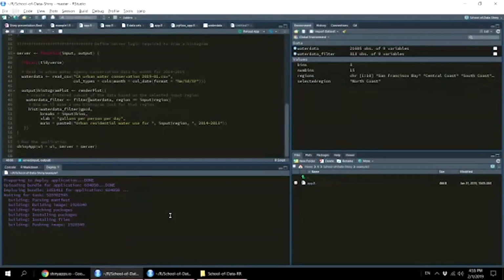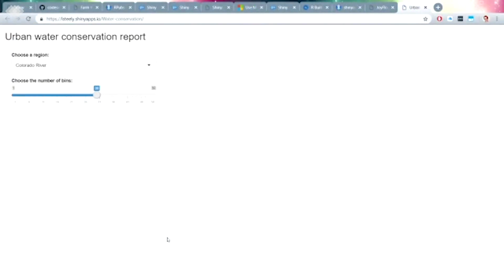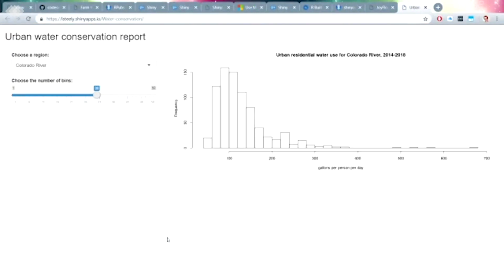But at least, trying to work within an agency where you've got an IT department and stuff, it can be challenging. Yeah, you would need to pay for a Linux server, some kind of small one that doesn't take a lot of resources. Right. And then install the dependencies that you need and get those files there so that they can run. Right. But for things that you want to be public, this works very well.